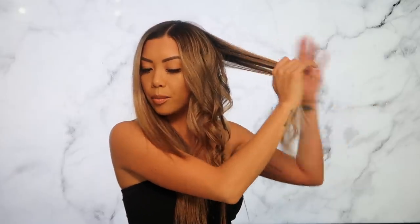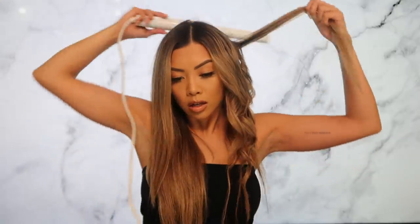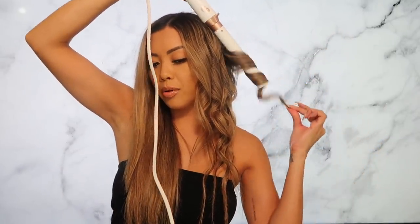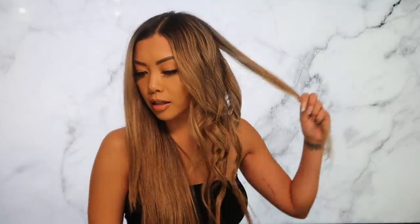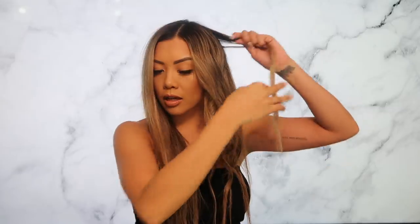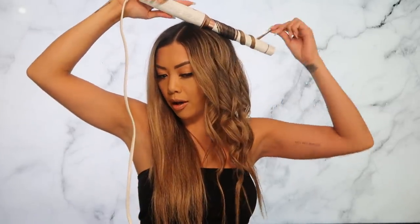See, for example, I'll part this. I can actually take this thick piece, curl it, 1, 2, 3, I pull. And then this piece up here, I'll just split it into two. So I do more thin pieces in the top, and then I do thicker pieces at the bottom. Voila. So there you go. And that is one side.